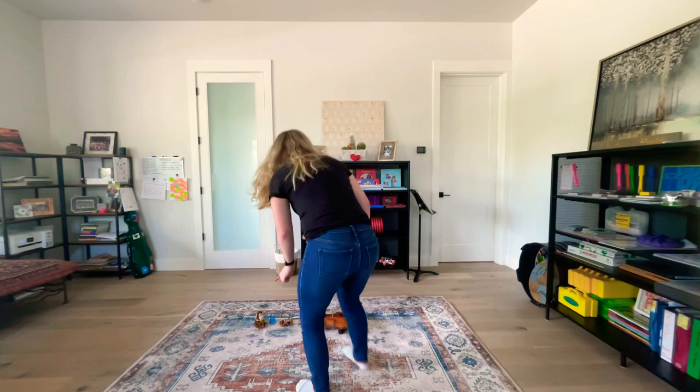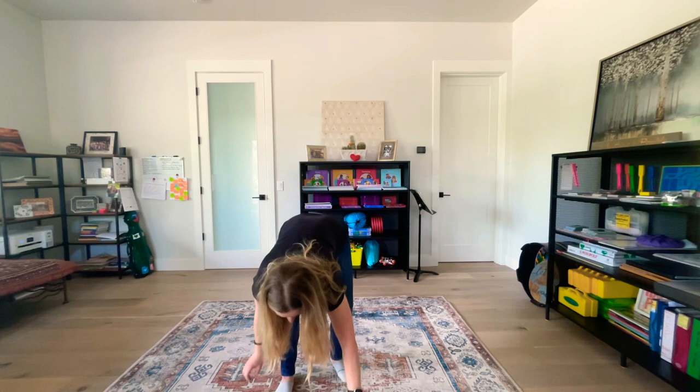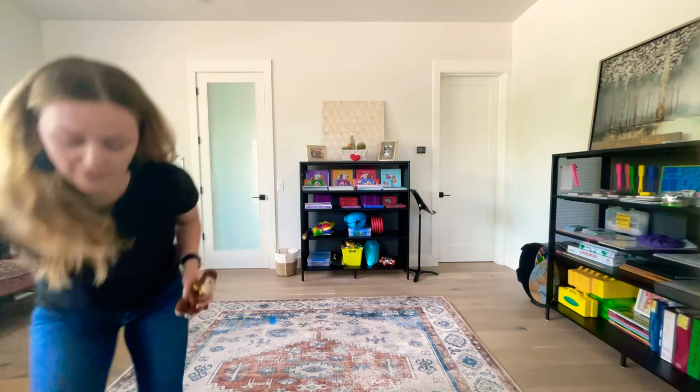All right, so now that I showed you the setup, I'm gonna turn this around so that I can face you and you don't see the backside of me, because that's more fun. Okay, so step one would be just a twinkle aerobic. So not even needing your bow lines, okay? You can find your playing feet. Excuse me, forgot my phone here. Find your playing feet.